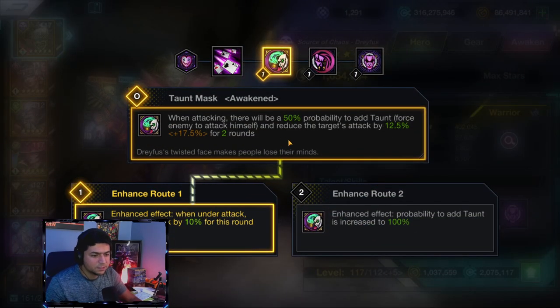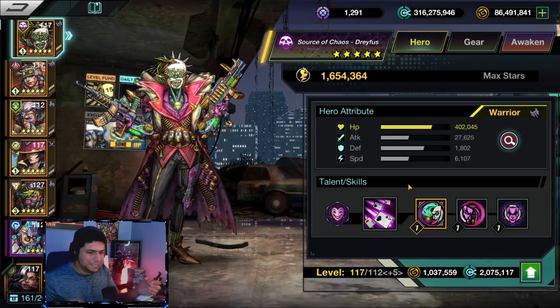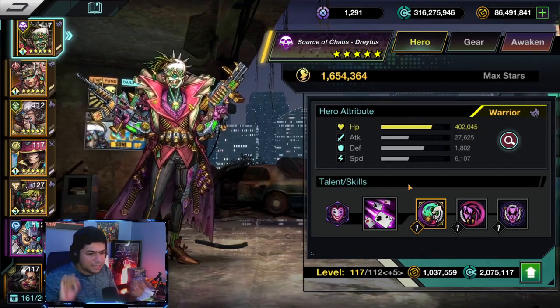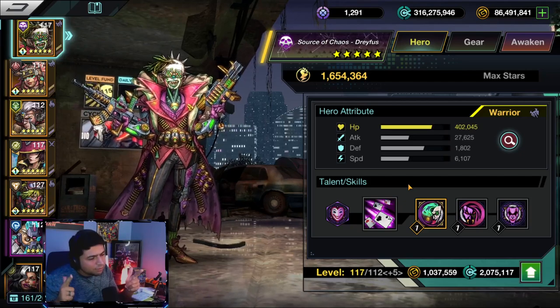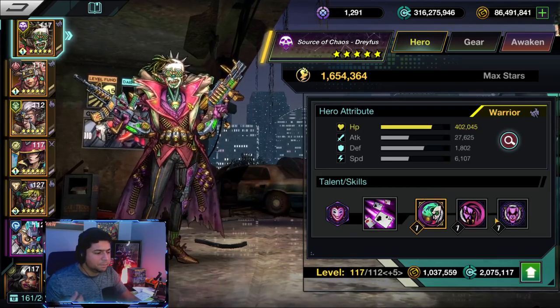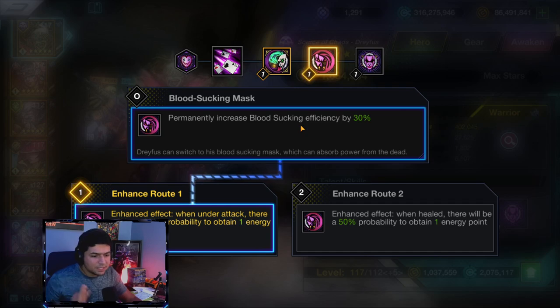Now, we obviously went over this, but as well, this reduces their attack when they're taunted by 17.5%, and this is awakened, so when you awaken him, it adds 5%, I believe, so it's only 12.5% for 2 rounds. That's huge. So not only is he taunting an enemy and forcing them to attack him, he's also lowering their attack, so they're not hitting him as hard if, of course, he's not dodging that attack. So think about that, guys. And not only that, but when he does attack, he has blood sucking, which means he has lifesteal, okay?